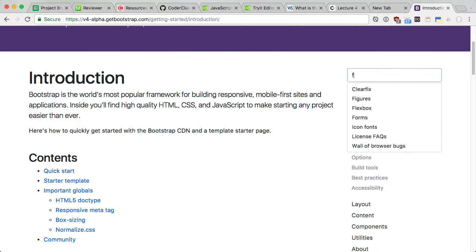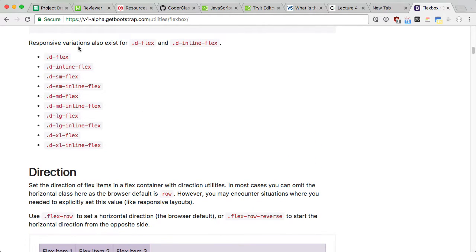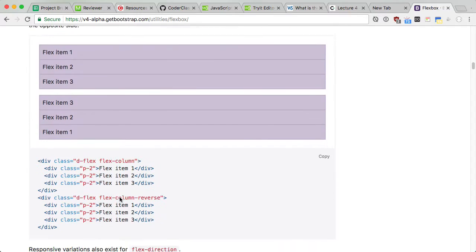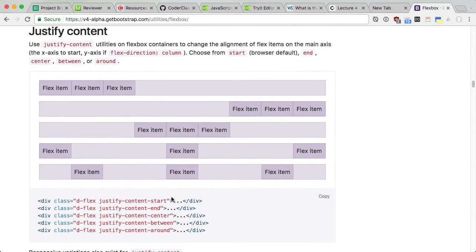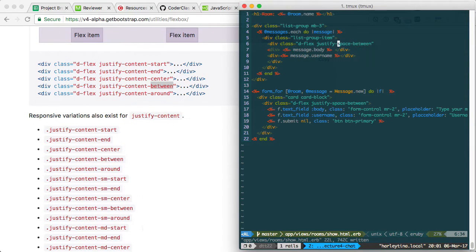So you can learn the flexbox utilities. You can change it to d-flex there, and then if you have items you want to justify, like what I need is two guys at the end. Justify space, not content, not space. Right. So content.